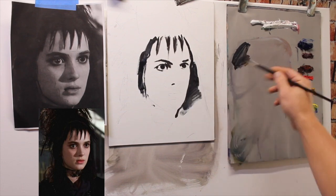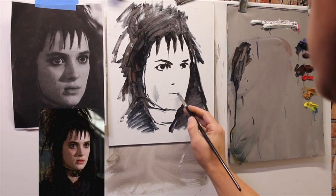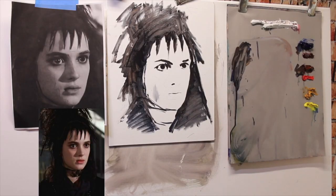Getting in that very dark value early is useful because when you mix something this dark, you can only be so off. So you can use it as a key to make decisions on other values in the painting — for example, the shadow of the face is dark, but how much lighter is it compared to this really dark hair? Also, having this hair here is going to allow us to cut back into the outline of the face. If your portrait doesn't have hair surrounding the face, you can do the same thing with the background color — get that in early as another tool to block in the portrait correctly.